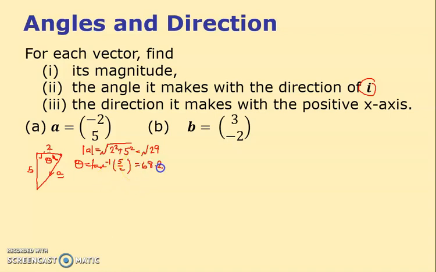Give all my answers to 3 significant figures, unless they tell me otherwise. That's what I'm going to do. And what's it asked? The direction it makes with the positive x-axis. Right. Now, that's the positive x-axis. So what we do, we go around in a clockwise direction. Oh, sorry, an anti-clockwise direction. There you go, wrong there. It's very common to measure angles in that anti-clockwise direction, starting from this positive x-axis.